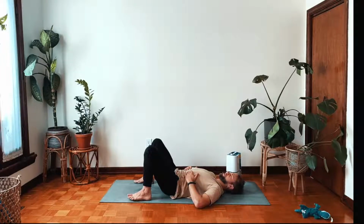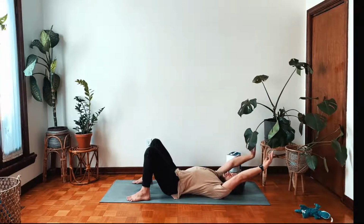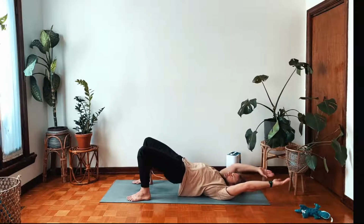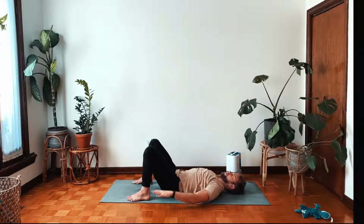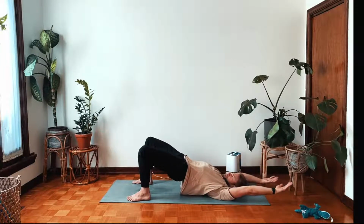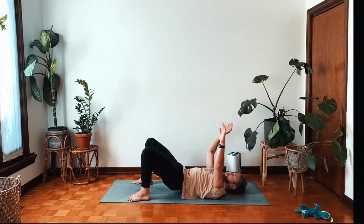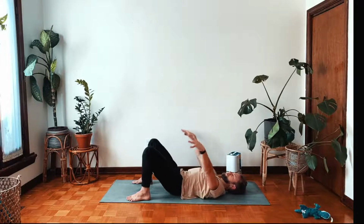And then we'll do a little bit of Vinyasa. Legs parallel, about hip width. Inhale, lift the arms, lift the hips up. And then exhale, slowly lower the spine and the arms together. If that's too much, you can move only the arms or only the legs, your choice. Otherwise, inhale, lift arms and hips together. Exhale, slowly come down. Try to keep the legs parallel through the whole movement. 3 more to go.